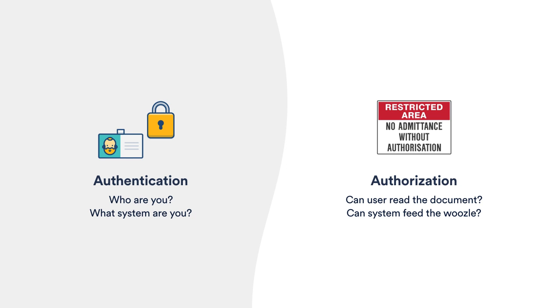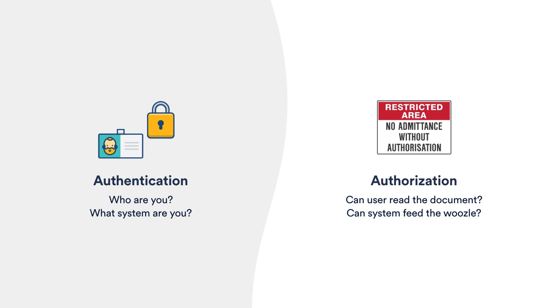So let's get started. API auth is around authentication and authorization, but what are these two concepts? Well, authentication is all around identifying things. So identifying who the user is and also the system or the client that they're using. And once you're identified, then we go to authorization, which is where we check, does the user actually have access or permissions to do something? And similarly, is the client that they're using also allowed access to do these things?